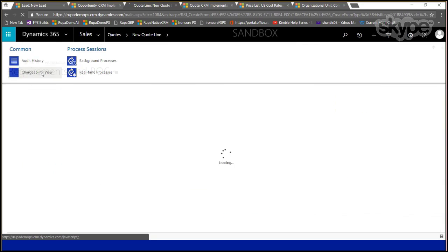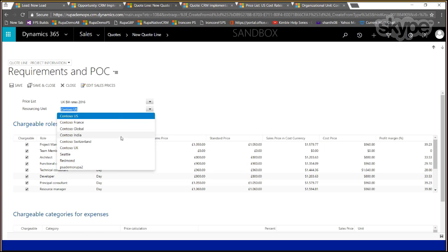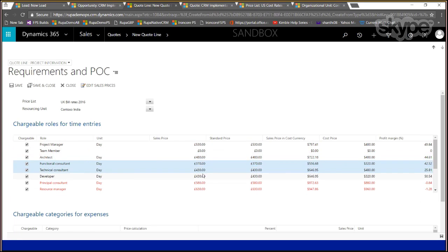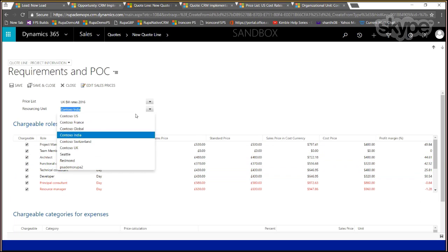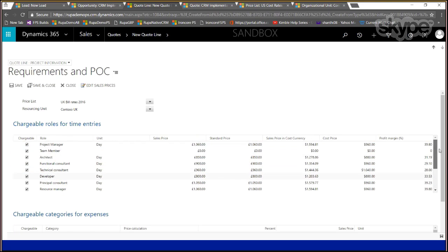The price list on the quote has a more user-friendly view that we built, and it shows me that for Contoso US, when I pick a functional consultant, they will come in at a day rate. The unit here is a day, at 900 pounds per day. We do support that concept where, in certain geographies, if you have to sell in day units, we allow you to express those estimates in days as opposed to hours. That's what you see over here. But if I then change to Contoso India, it tells me that if you use a resource from Contoso India, they will come at a different day rate than your Contoso US resources or your Contoso UK resources. So that's a little bit about how pricing and units of estimation work.